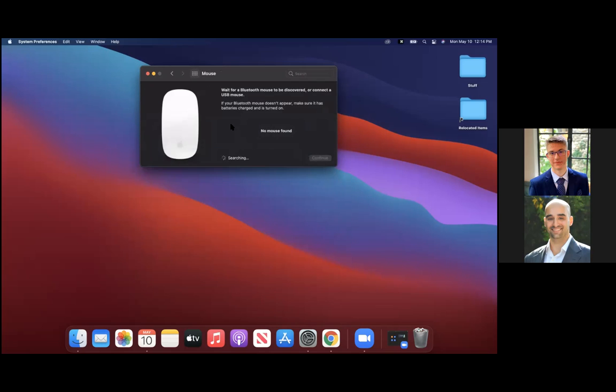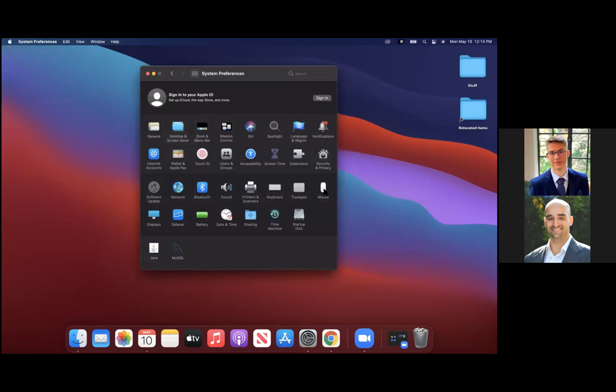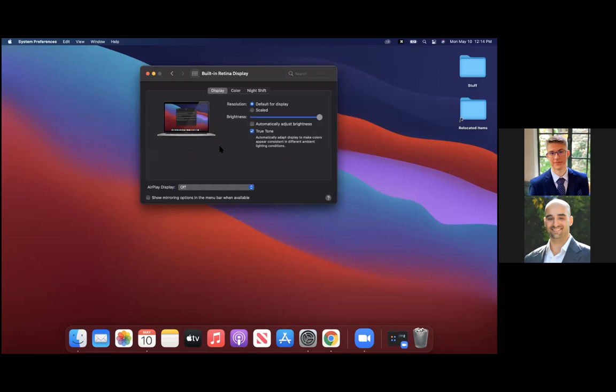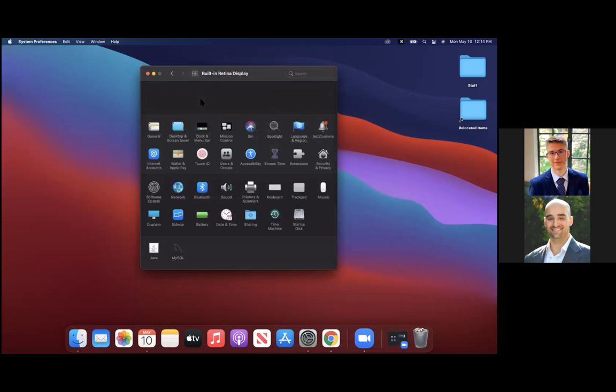Next, we have a mouse. And I don't have a mouse connected, but there are pretty basic options over here. There's going to be tracking speed, scrolling speed, etc. And it's not very exciting, but you should know that it's there. And then finally, displays. You guys should be connected to a display, and if you are in fact connected correctly, you should see an arrange tab over here that allows you to orient your laptop monitor to your external monitor. And that's between display and color. Cool. Moving on.